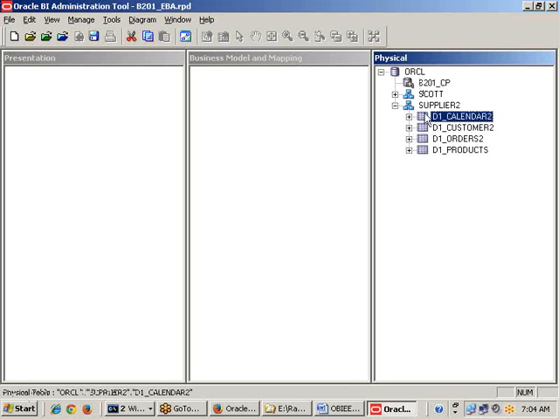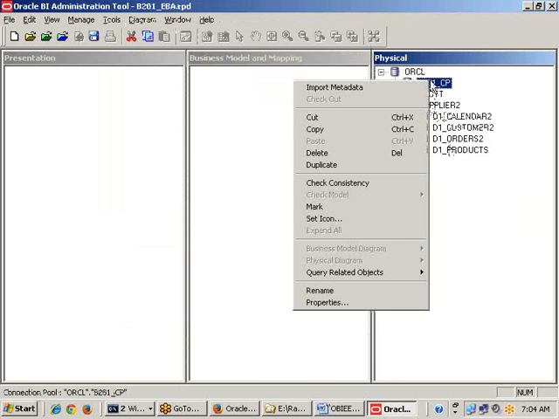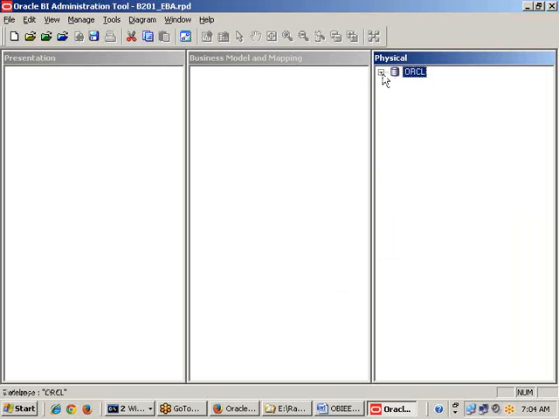Now, from this moment, whatever you want to import from the ORCL database, you can go ahead and import by right clicking on this one, import metadata, and you can import everything. Okay. And now, yesterday one person asked one question: Sir, if I want to go for multiple databases, what to do? That's what we are going to understand after a few seconds.